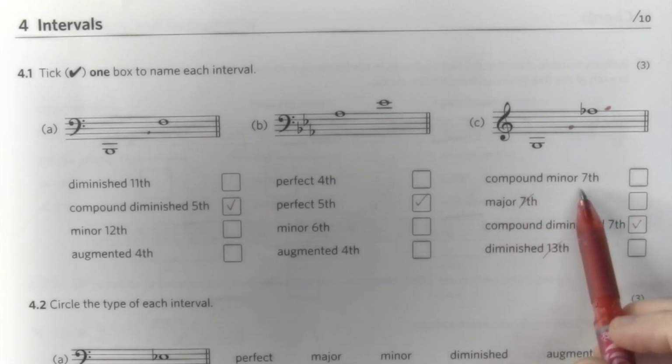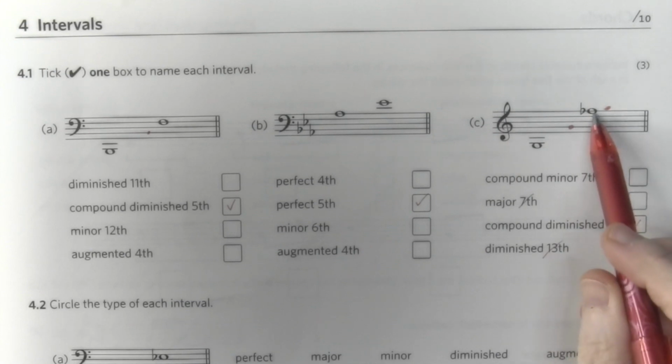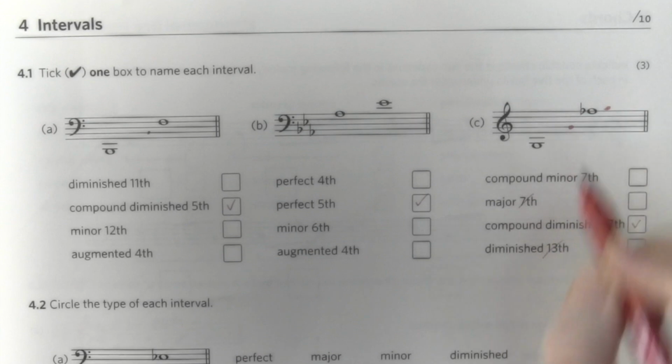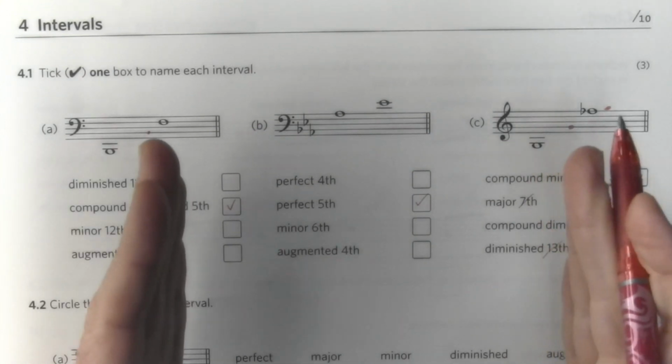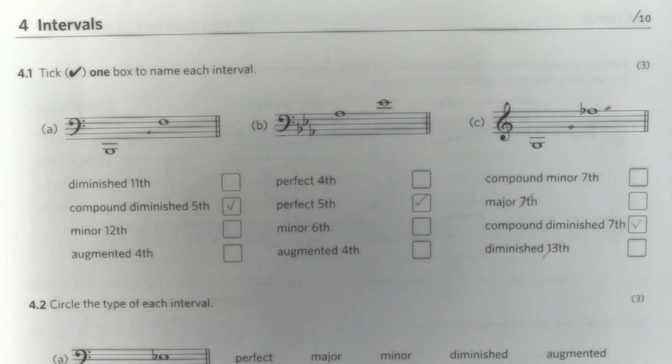If it would be minor, we would have Sol Fa natural, so without the flat. Sol Fa is a minor 7th. Fa flat is a diminished 7th because the distance is shortened further. Okay? Easy? I hope so. For now, we move on to the next one.